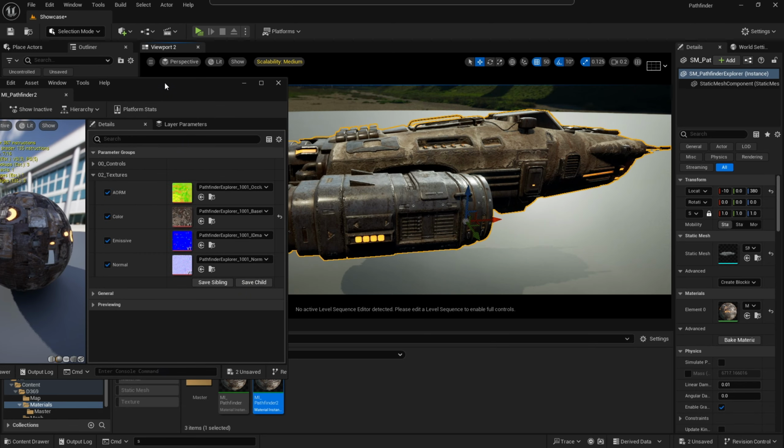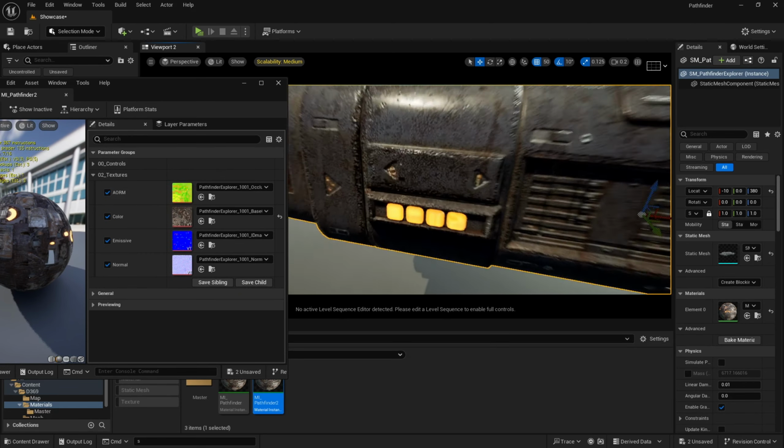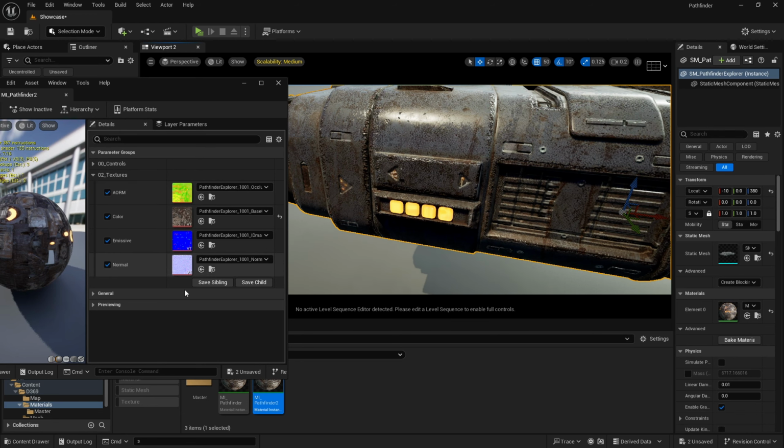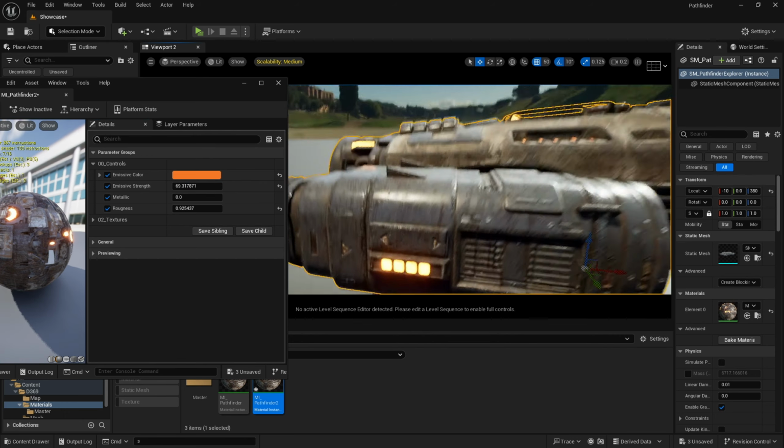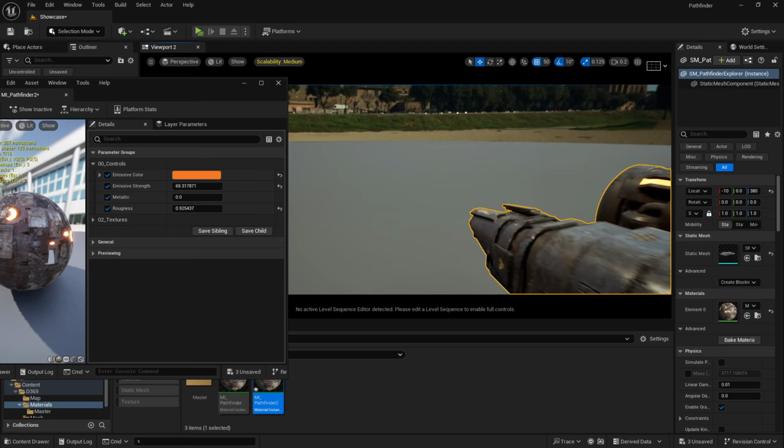So okay, let's go ahead and open up the material. I try to keep this as simple as possible. That was really important for me. So here, the most important thing is obviously the textures. The textures will be easily replaced in this 02 textures section. Controls are pretty straightforward here. You can change the emissive strength.